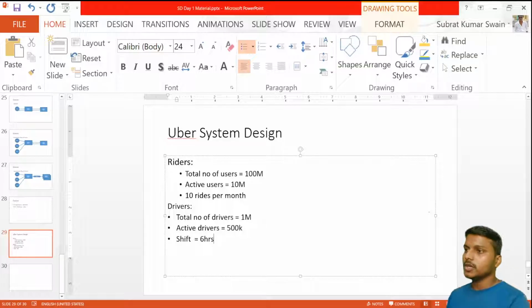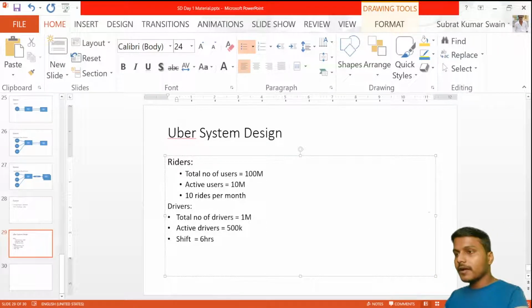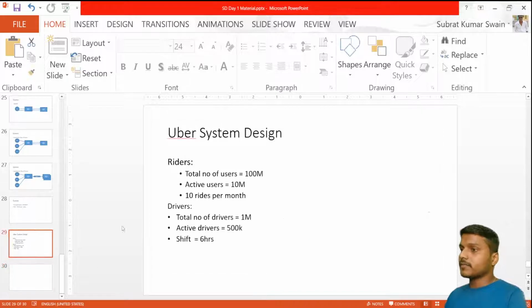So this is some information which you need to first note down before going to design the system. Either the interviewer will give this information, or you will assume it. Obviously, when you are assuming, it should be a very realistic assumption. Don't say drivers should be 500 million, or that there will be 5,000 drivers. No, that cannot be. We cannot run the Uber system with 500 drivers, of course. Okay. So now, here.